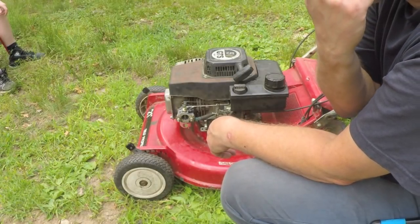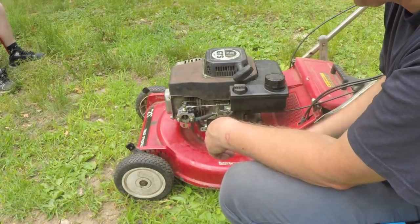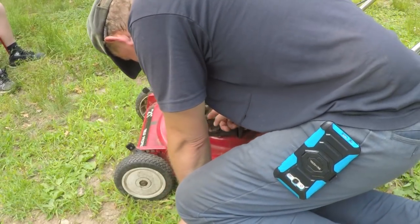Fuel line going in front of the governor lever, and it's going to go behind it, I guess, because it's rubbing up against it.